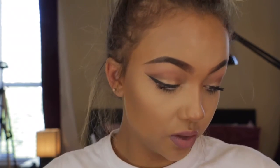I might come back in a couple hours and let you know how this worked, because this is the first time that I've used this. Okay. So we're going to see how that lasts throughout the day. I'm going to go do my hair really quickly, and then I'll be back to do that last finished look type thing. So I will see you guys here in a little bit.